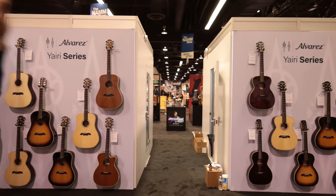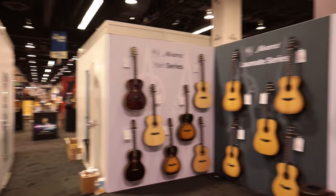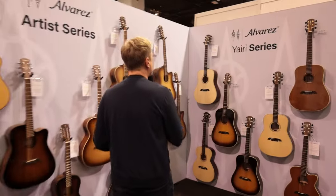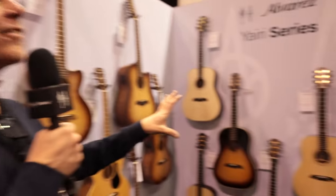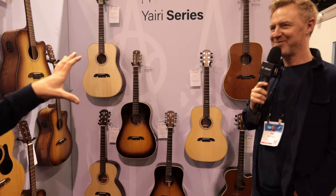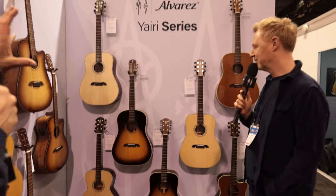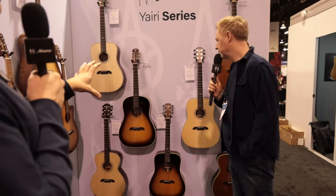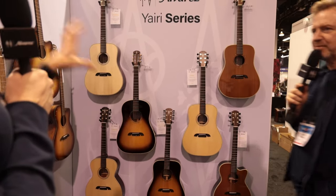It's our booth. This is the St. Louis Music booth, which goes on quite far. This is the Alvarez and the Yairi section. Starting here, when I was talking about those five dreads, when you've got a family of dreads that are so good, and I'm sorry I should say that myself, I'm so happy with these guitars, and they sound so different.